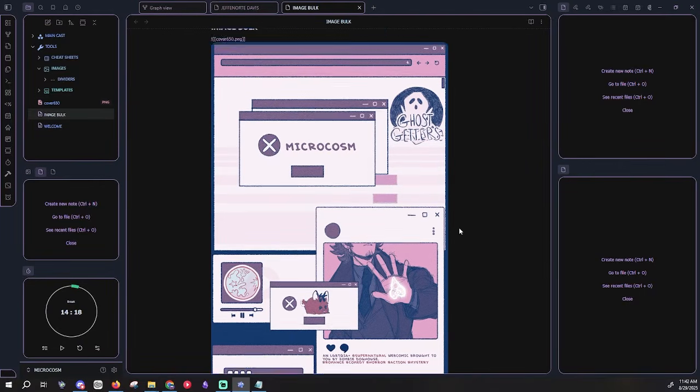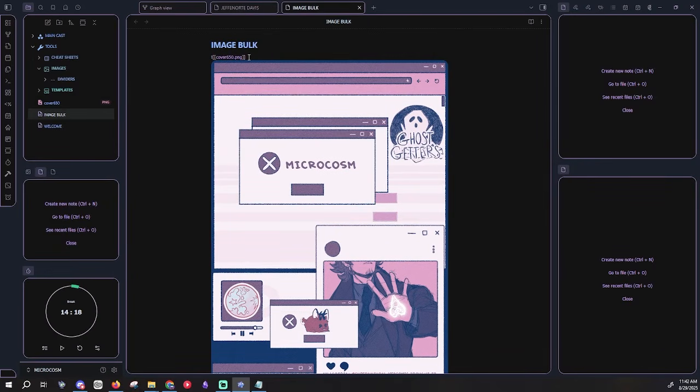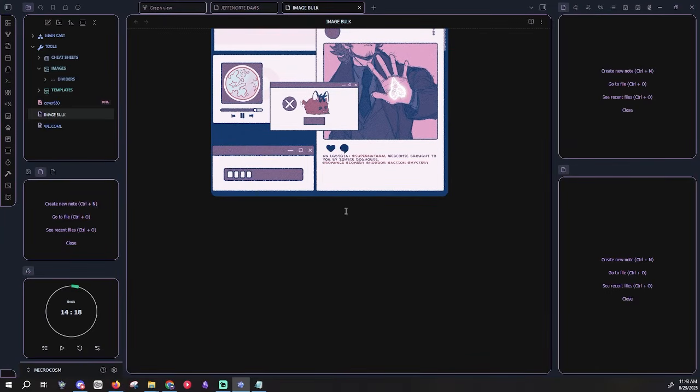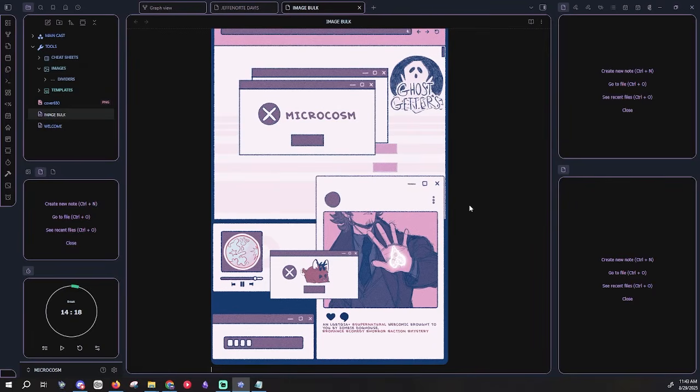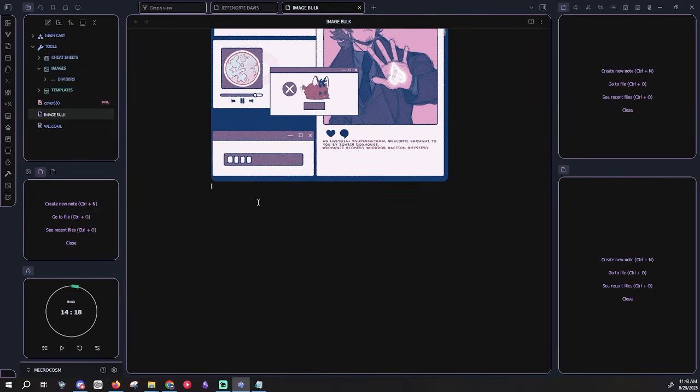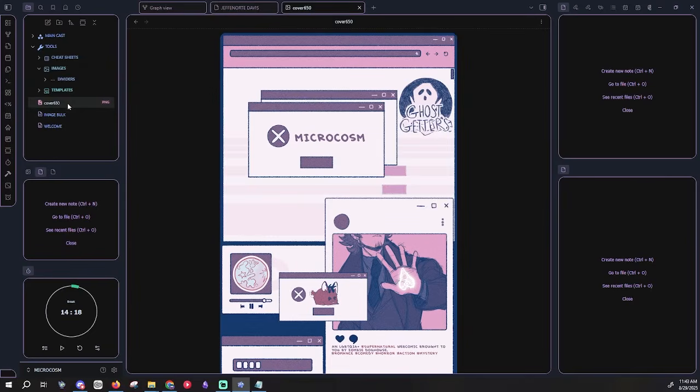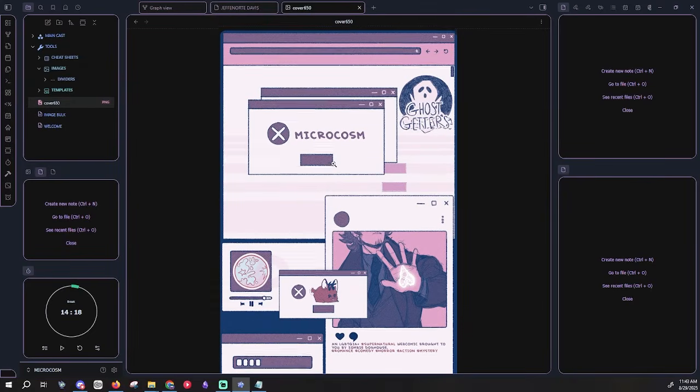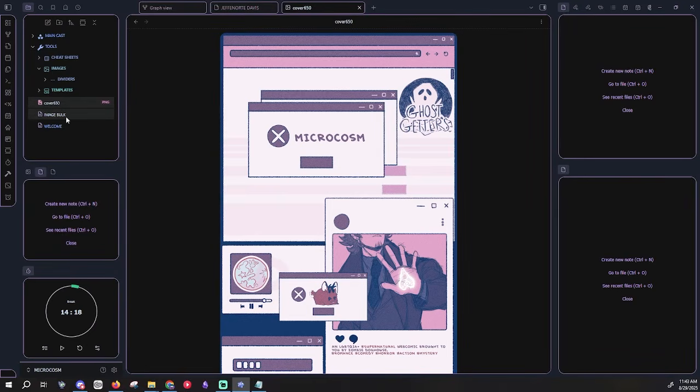Not only did it add it to this note, if you look over to the left where all of our files are, there is an image that has just been put there, like a note that's just the image itself.